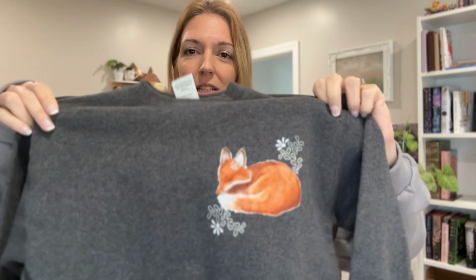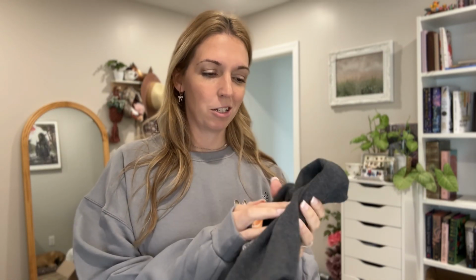But anyway, this is a little bit darker. They didn't have this color in kid sizes. So I went with a little bit darker. But yeah, when I first opened the box, I was a little confused. I was like, this is just a dark heather gray. This is not what I was thinking.